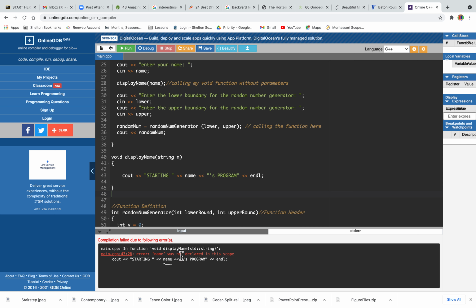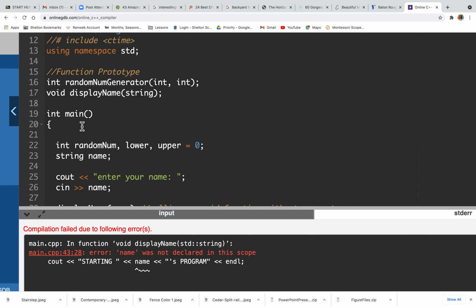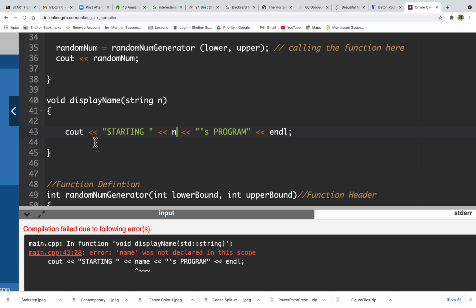Error, name was not declared in this scope. We cannot use it in this block of code. Name can only be used here in main. Let me go back to n. N can only be used in this scope.